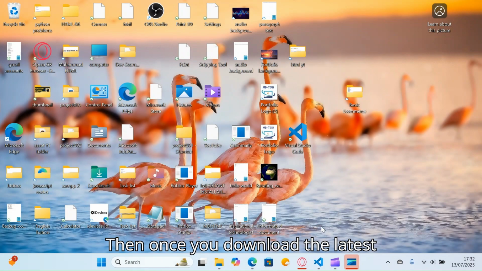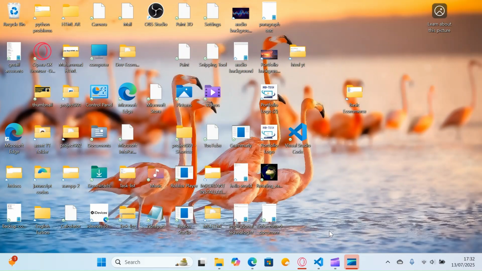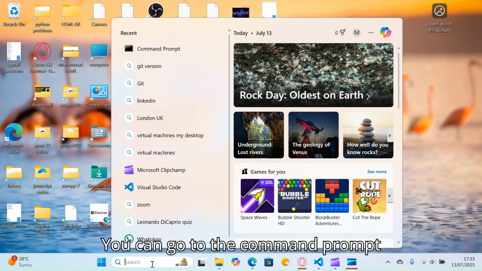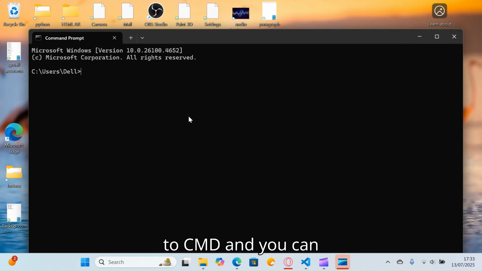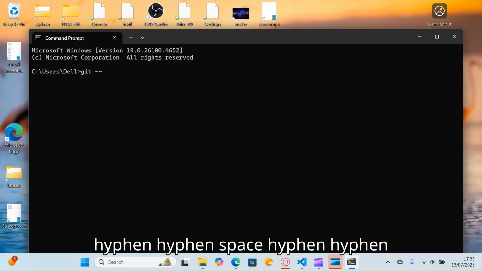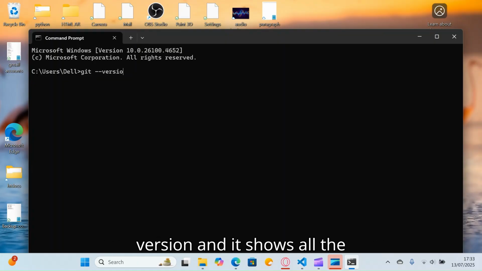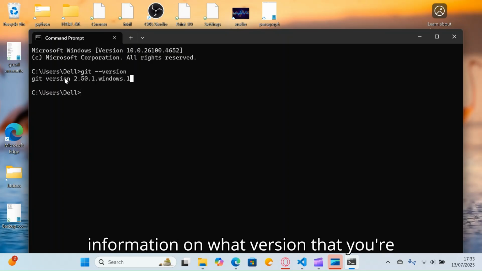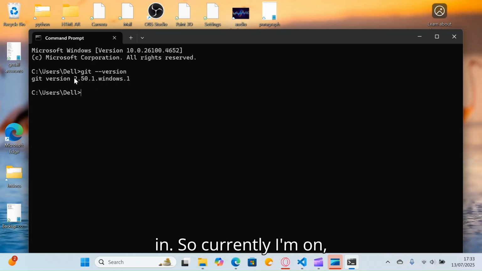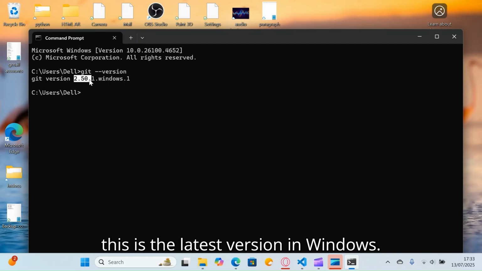Then once you download the latest version, you can go to the command prompt, cmd, and enter git space hyphen hyphen version, and it shows all the information on what version you're on. Currently, this is the latest version in Windows.